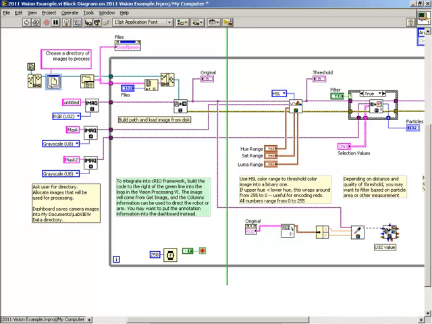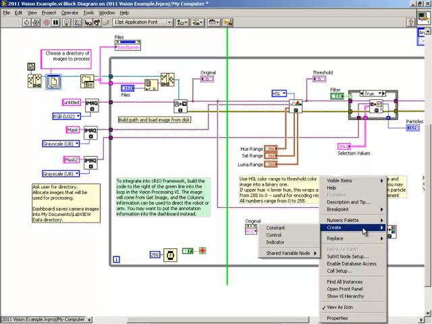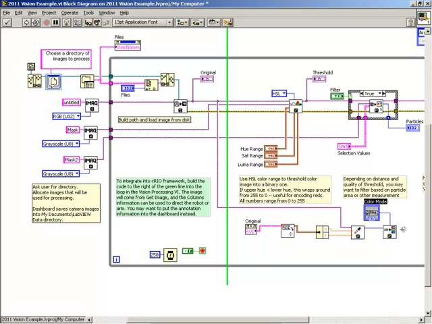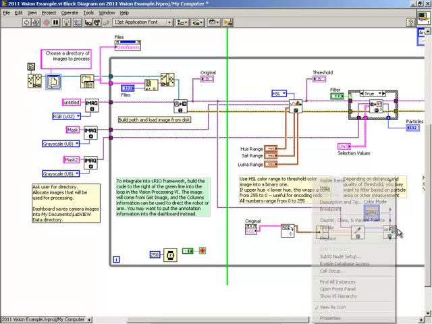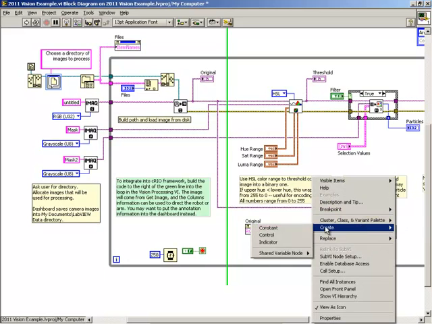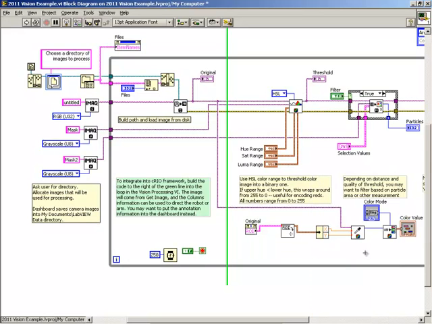Now wire the pixel value output of the IMAC Get Color Pixel Value VI into the U32 value input of the IMAC Integer to Color Value VI, so that the number is converted into a color value. Create a control for the color mode input of the IMAC Integer to Color Value VI, so that the color value can be changed from RGB to HSL, which is what we are looking for. Now create an indicator for the color value of the IMAC Integer to Color Value VI, so that the color value is displayed on the front panel.